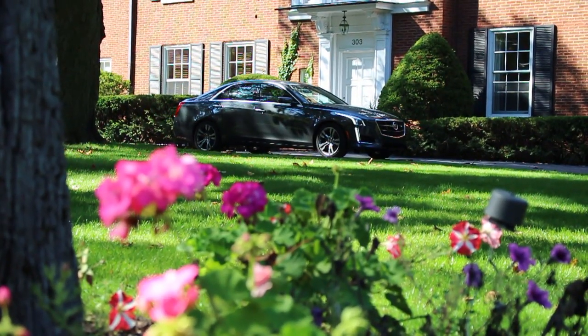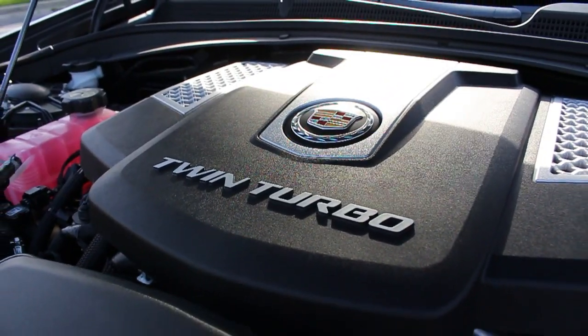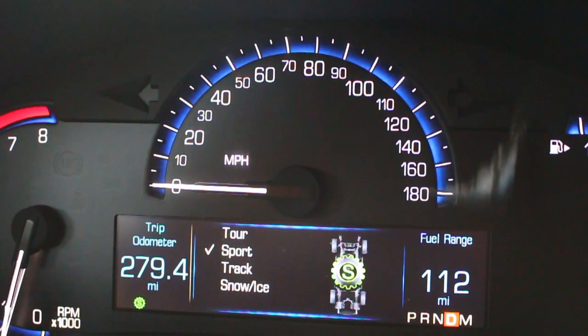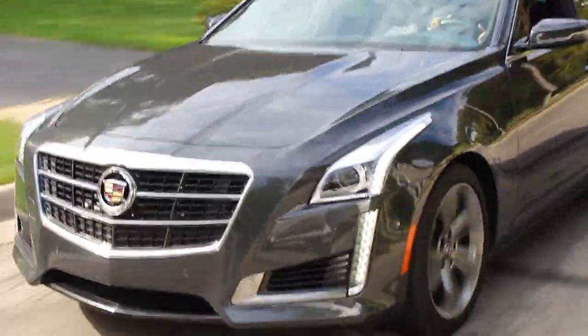Really exciting news — Cadillac doesn't suck anymore. You will no longer see them parked outside the local diner for the early bird special. They've really upped their game with the new CTS vehicles. In this car it's got the 3.6 liter twin turbocharged engine giving you 420 horsepower, which is a pretty big kick for a sedan. It's also got a lot of sporty features — you can turn off your stability control and select four different modes: touring, sport, track, or snow and ice. Touring mode is the most economical, saving you on gas mileage. This gets about 16 in the city and 24 on the highway. If you're not worried about that and want to have some fun, put it in track mode and enjoy hearing the engine really start to rev up at all those low RPMs.